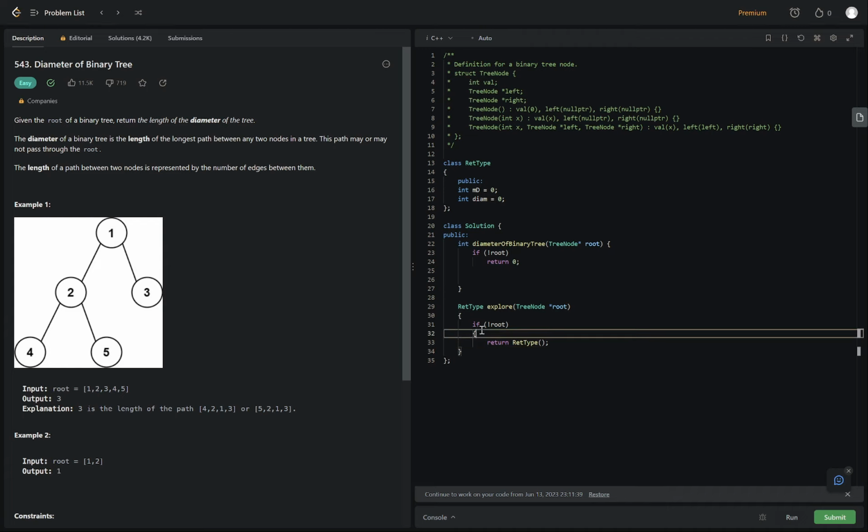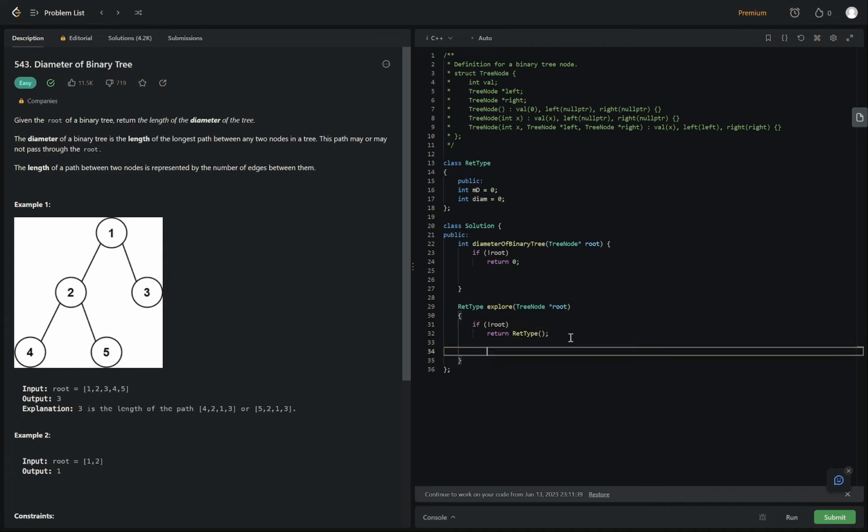I'm gonna remove these braces, make it a little more concise. For coding style, it is better to consistently use the braces every time, especially in production code. But I like to keep it smaller if possible, as long as you know for sure there's only going to be one statement executed after the condition.